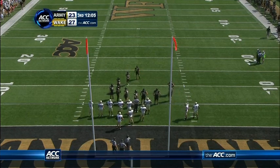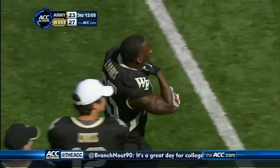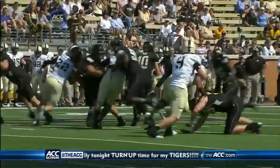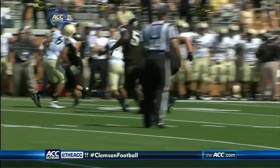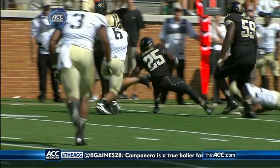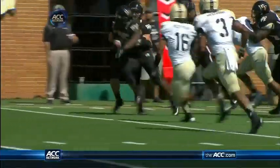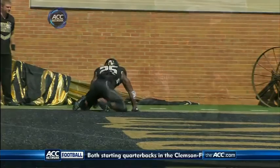Jimmy Newman getting ready for the point after. Take a look to see if Josh Harris's knee touched the ground. Anytime you have an incredible play, much like Campanero earlier in the game, let's see if Josh Harris's knee touches down on the hit coming up right here. Now going to spin, and you can see daylight under that knee. That's close. That's why they're replaying. I don't think he flipped that over. I think that's just an outstanding individual effort by Josh Harris.